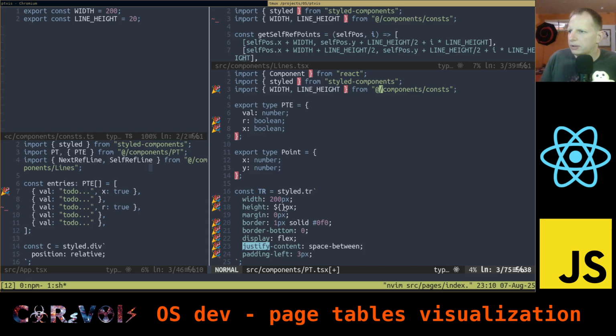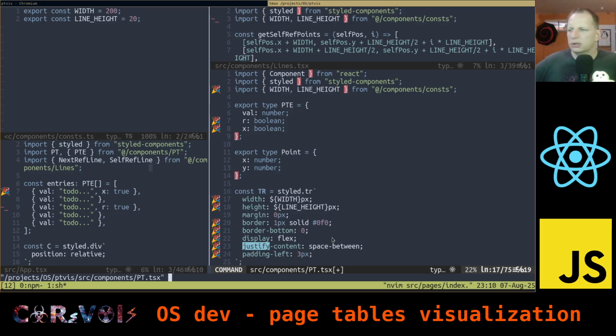Anyway, we got line height, and width would be width px. In CSS for HTML, we always need to use units.